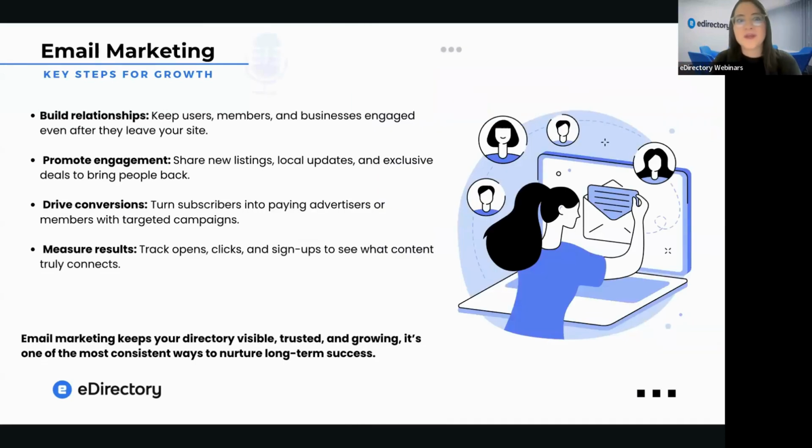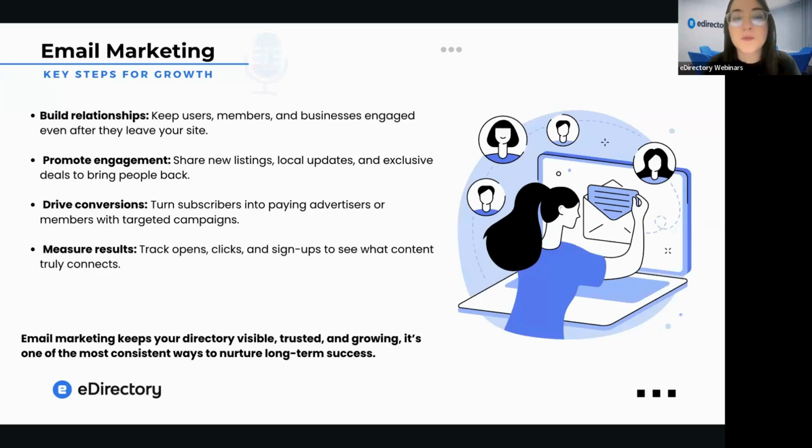Next thing, email marketing. This is also super huge. I think it was like the biggest form of marketing before social media. It is still very, very good. It still works. It's still very reliable. So building an email marketing is like building relationships. It keeps users, members, and businesses engaged, even after they leave your site.